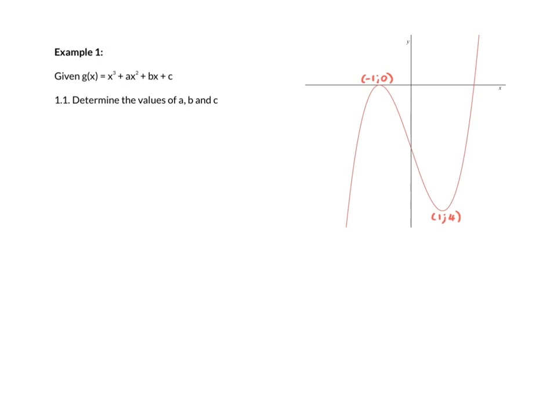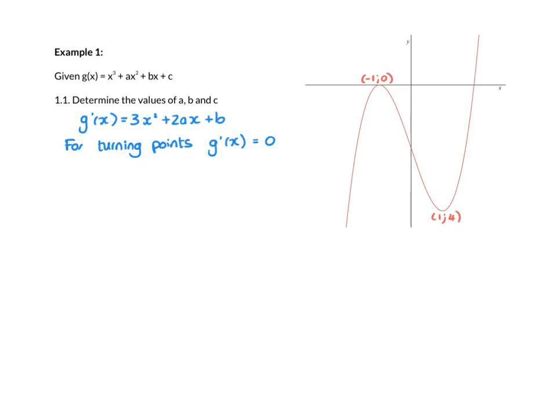The first example we're looking at today is where you are given the turning points and you have to find the equation of the function. I'll post a link below about questions where you've given the intercepts and you need to find the function. So let's start. The turning points occur when your derivative is equal to 0. So I can work out the equation of the derivative, and this time I'll have a's and b's in that equation. So my derivative is 3x squared plus 2ax plus b. Now at turning points or at stationary points, my derivative is equal to 0.